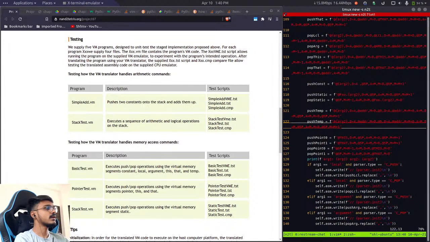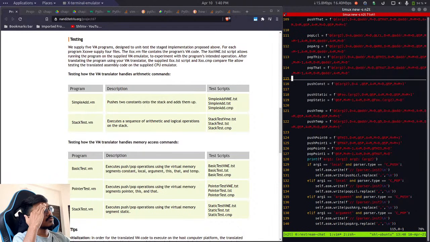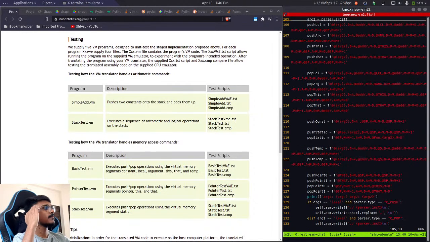What the heck happened? Why do I have two temps? I didn't change these commands, they are similar.